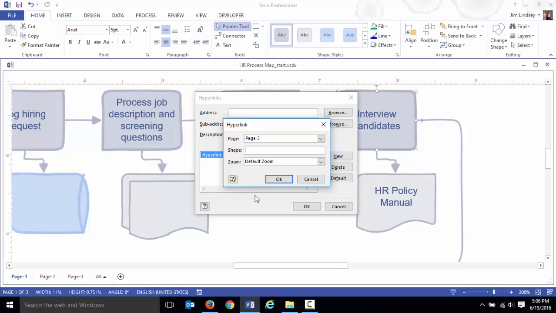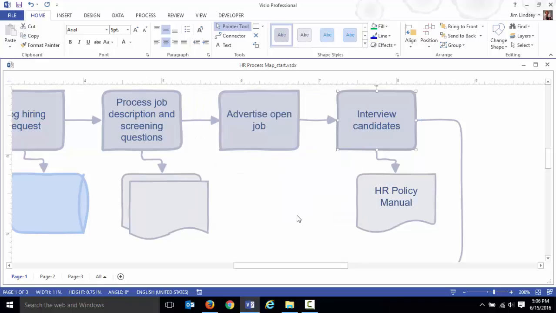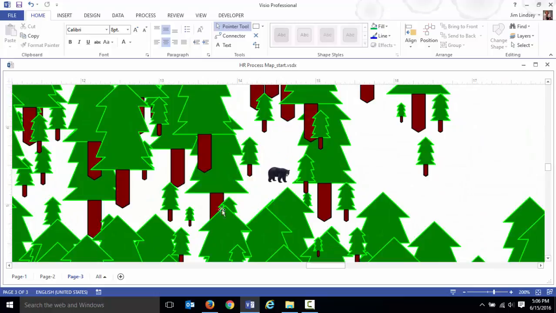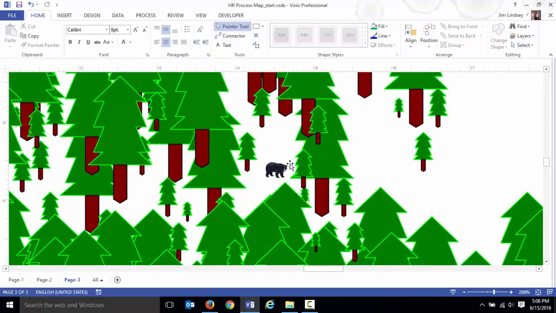That's the other thing I need to show you: I gave that shape a specific name, and its name is BEAR because it's a bear. Then with the zoom level, I'm going to zoom to a level of 200% so that the bear shows up pretty well when someone visits the hyperlink. So hit Control, click on that, and there it goes. It takes me to page 3, zoomed in at 200% to show the bear. I'm sorry, I forgot to include that at the very beginning.